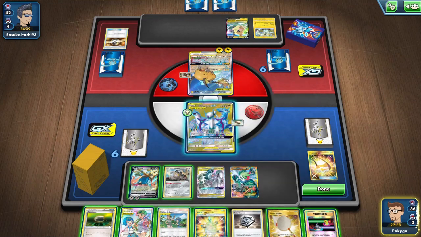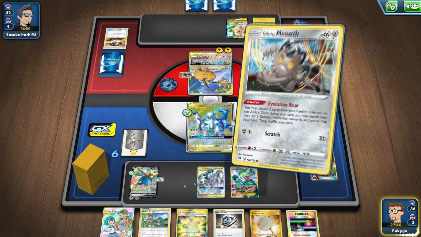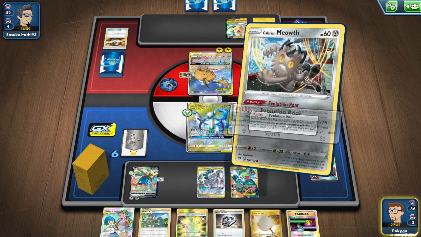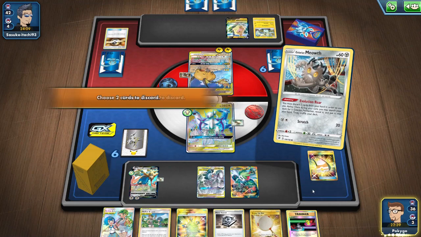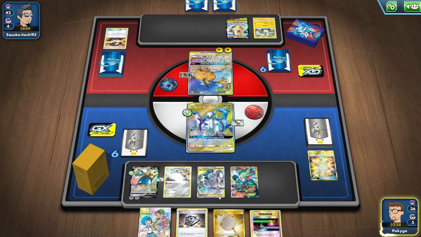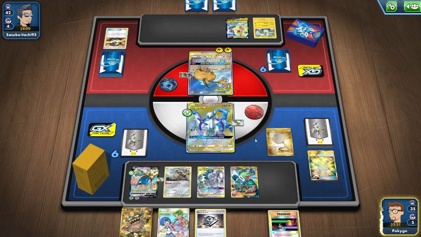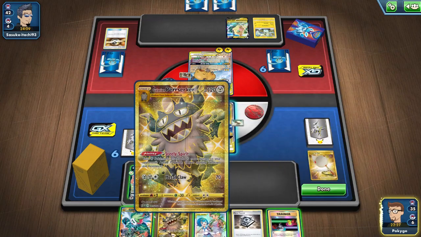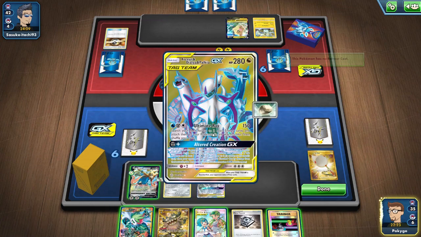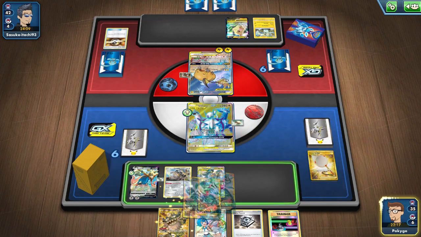Wait, I'm dumb. We can do this. We can do this. Oh yeah. And then we scoop up for this. Set up for two. Let's do it. Let's set up for two.